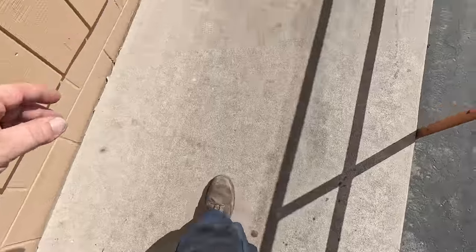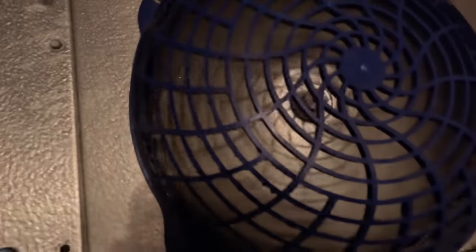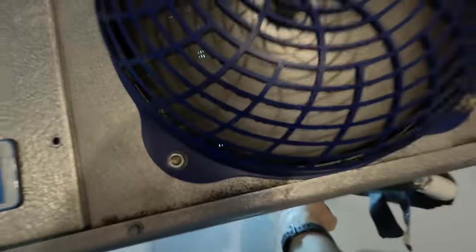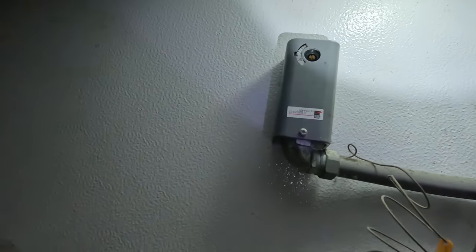Not bad. All right, let's go back in here and make sure that it's dropping in temperature and the fans are on. Yeah, just like that right there needs cleaned up. Oh, look at that. Fans are on. Looks a little better. You can see it through there. Yep, working good. Not too horribly dirty. It's a little bit of gunk on it. Nowhere near what the other one is. Let's check the thermostat, see where it's at. I think about 32-ish. Yeah, about 32-ish.